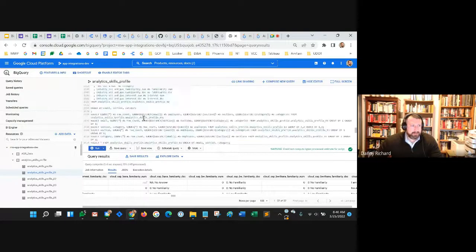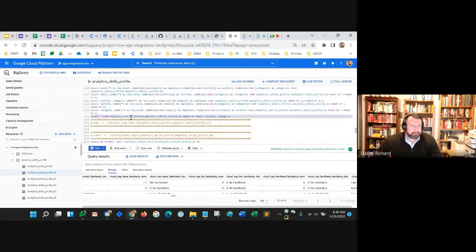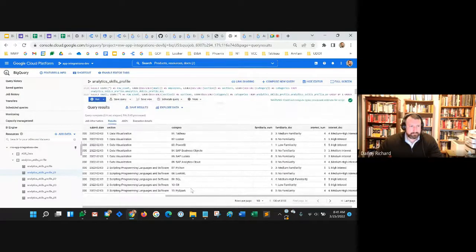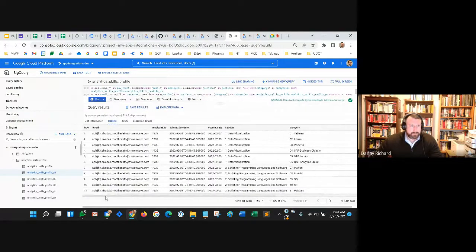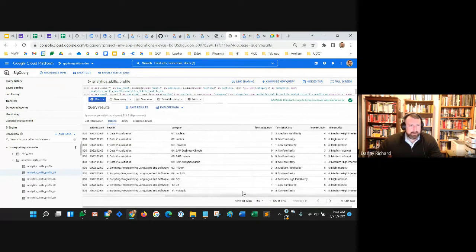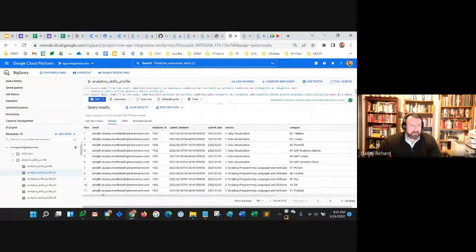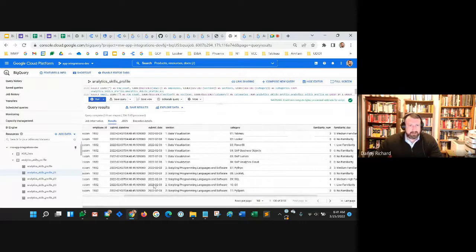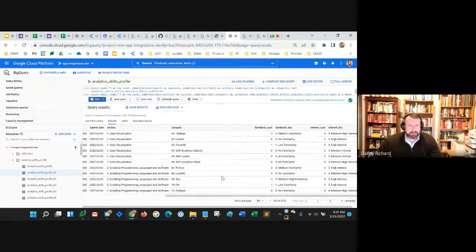Let me show you what that looks like. So now it has very few fields in the table, but many, many rows. That's why I call it the long table.